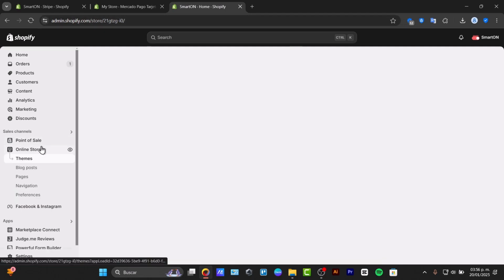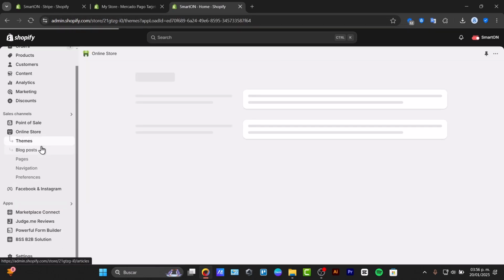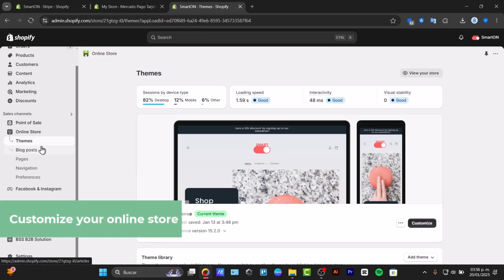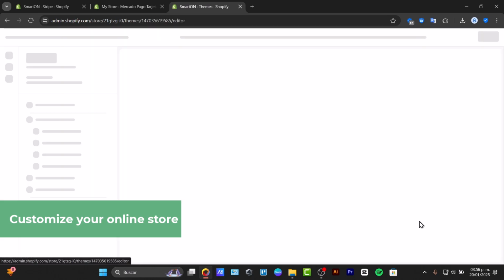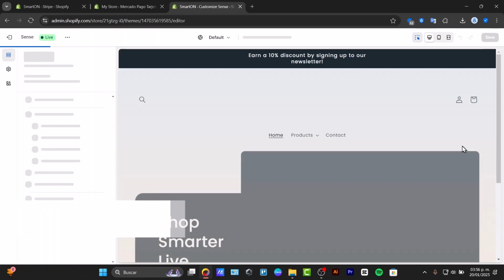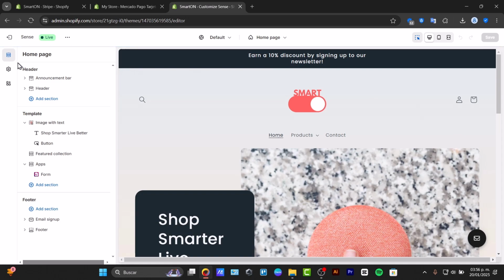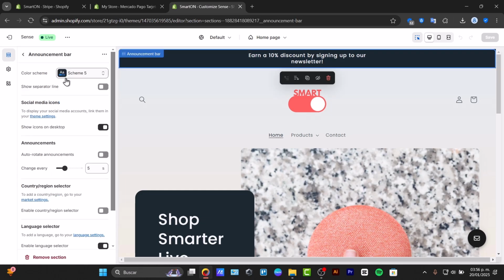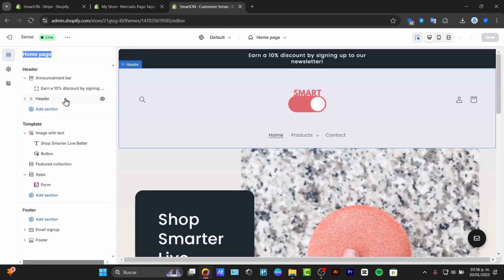So the last thing to do is to customize your website, to design your website. So this is totally on your free time, so you can go directly here into the customize element. Just really quick, I can tell you here that into the left part we have the home page dashboard where you can check out the header. Every time you click into one specific element, you can just customize the element that you're seeing here. For example, I can click here into this new header and I can customize this.